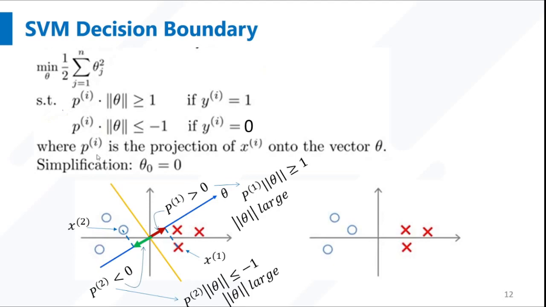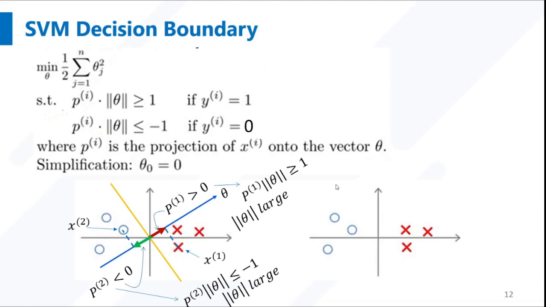So in both cases we can see in this example, the decision boundary of that particular line is not a very good line with respect to robustness. The robust one is where the decision boundary has a large margin. In this case you can see the decision boundary is closer to the points. It is dividing the two regions, but it is very close to the points. And in both cases, since the projection pi is small, theta has to be large, which does not satisfy the minimum condition.